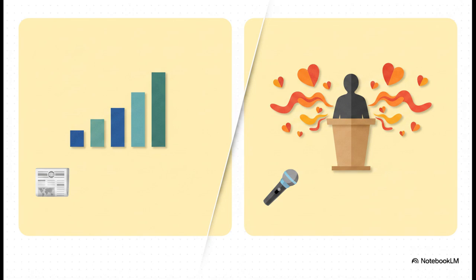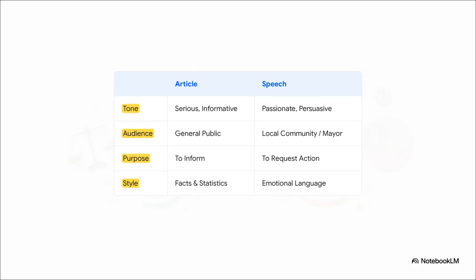On one side, we have a little snippet from an informative article, very factual, very data-driven. And on the other side, we've got a line from a passionate speech just full of emotion. Two totally different ways of talking about the exact same issue. Okay, first step, let's apply our TAPS toolkit.